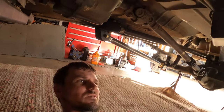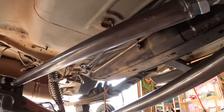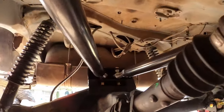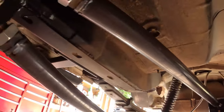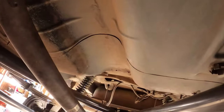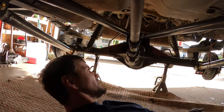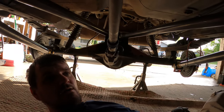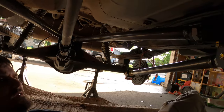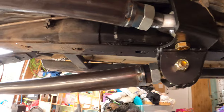Well, yesterday I finished welding everything and painting. So all the links are all done, even going back to the axle and everything. So they're all adjusted. So now we're just gonna remove the leaf springs and start Frenching the frame so we can fit the springs in. But yeah, everything turned out to be pretty cool.